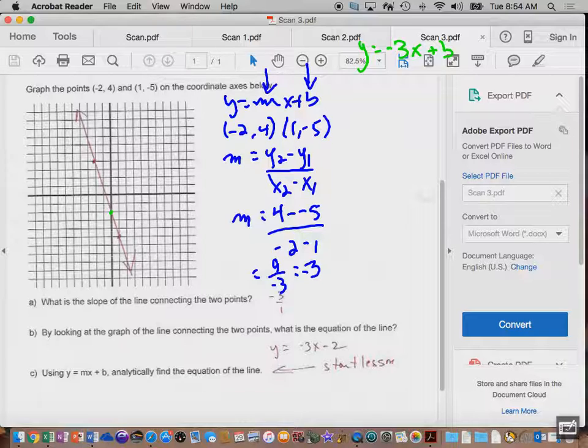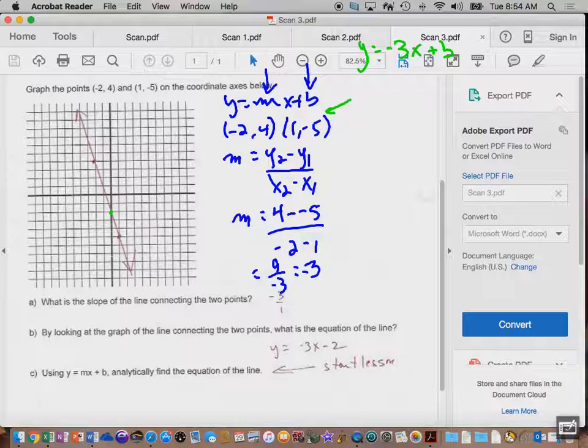Now, the minute I see this, I'm tempted to get stuck, because I say to myself, I've got one equation and I don't know what y is, and I don't know what x is, and I don't know what b is. And when I have an equation with 3 unknowns, I can't just come up with a numerical answer or a value. But then I remember that in both of these points, there's an x and a y. So I could choose either one.